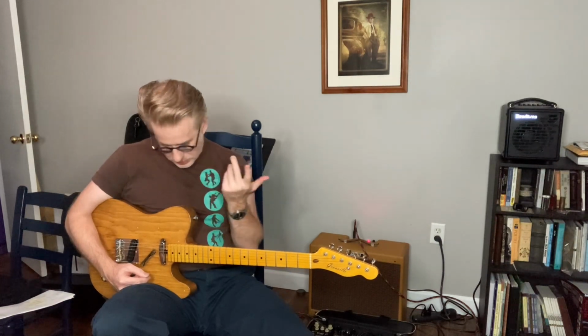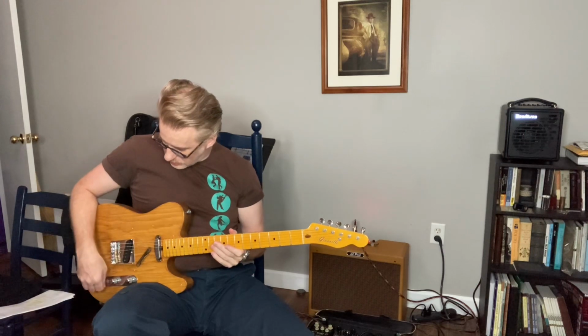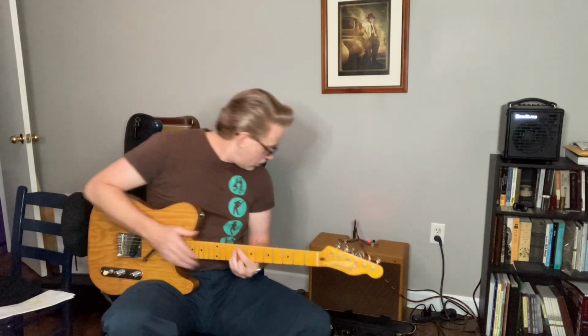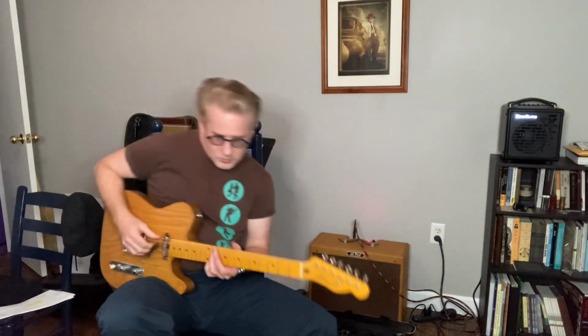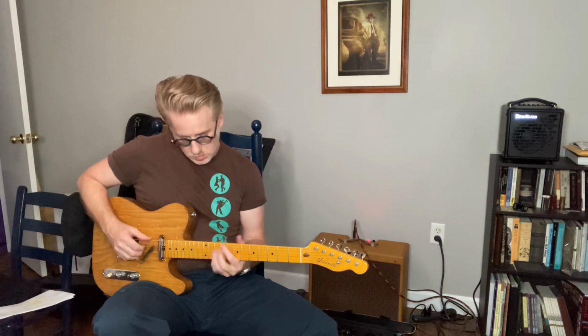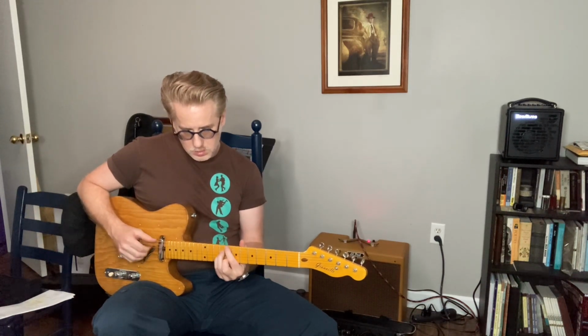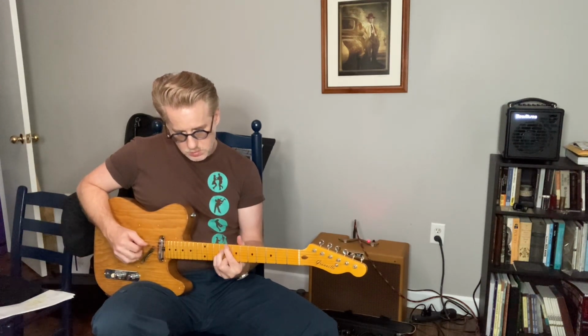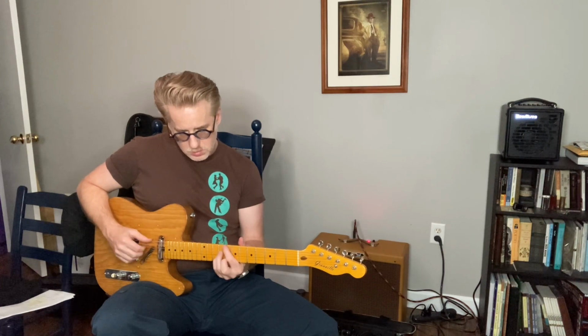And then the neck pickup is just, I mean, it's beautiful. I've got, by the way, the volume and tone wide open for all of these combinations. Some of these positions would sound great for, let's turn the overdrive off. That's a little more Gretchy sounding, but that's not a bad jazz sound right there. It's a little thicker, more like a P90 or a humbucker. It's just beautiful. Don, nice work, man.